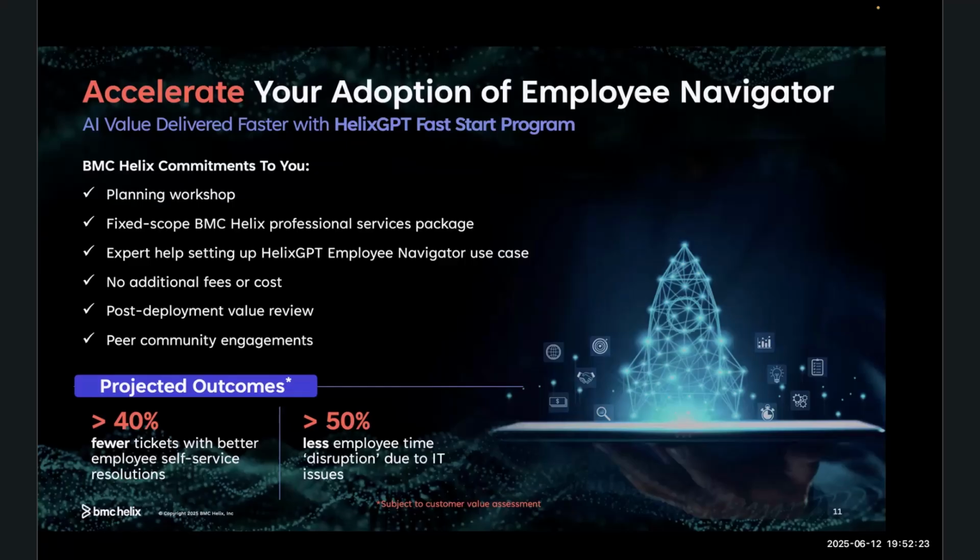A post-deployment value review will help you track your impact, and you'll have access to peer community engagements to learn from others. Again, the goal: fewer tickets, faster resolution, better employee experiences. By improving self-service, we help your team spend less time disrupted by IT issues and more time focused on what really matters. We'll share how to enroll, but just know everything is set up to make it easy for you to activate and get to value quickly.